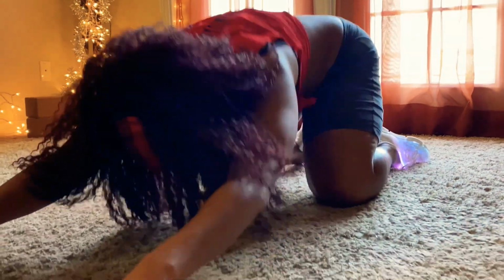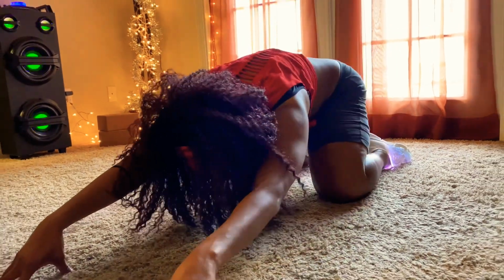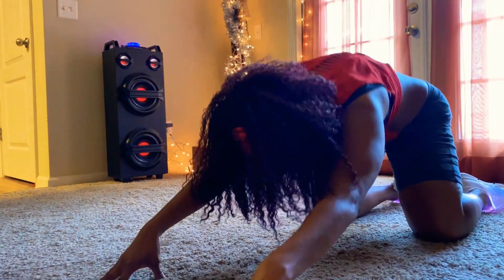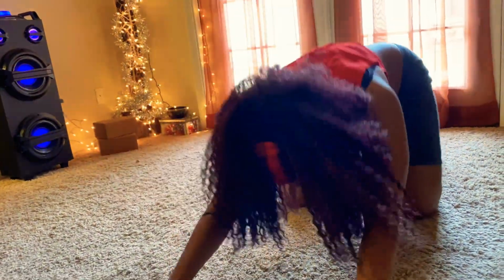Now bring your weight back in movement right here. Extended child's pose. Come on up right here. Good. Nice. Bring it back. Good, working the hips back, come on up. Down, down, a little faster, up and back. That's it, that's it. Good.